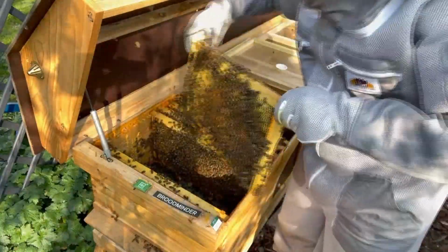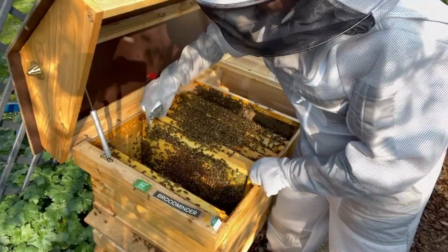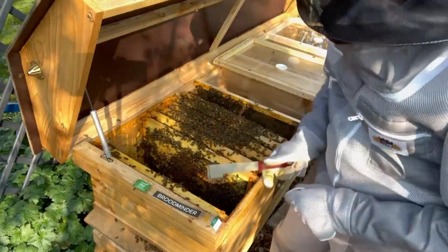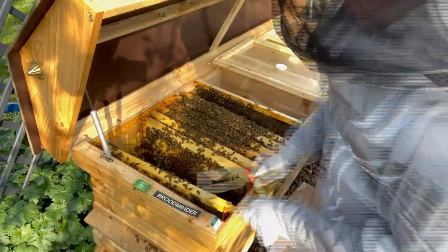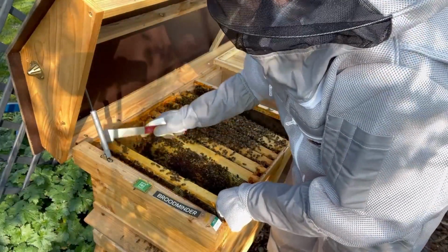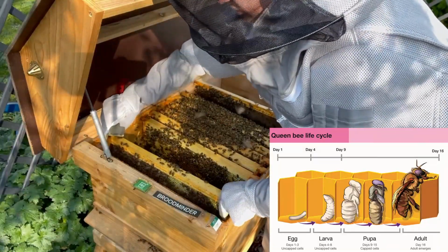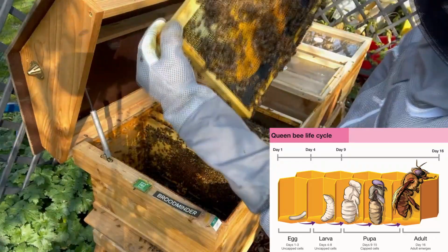And if I still don't see any sort of new signs of queen cells being made, what I will do is probably take from the other colony, which we'll have a look at just now, where there is a queen, obviously the one that was in here, and we will probably try and take some of the eggs from that one and swap a frame over so that they can maybe consider using that, because they need to do something within the next, I believe it is the first 3 days.